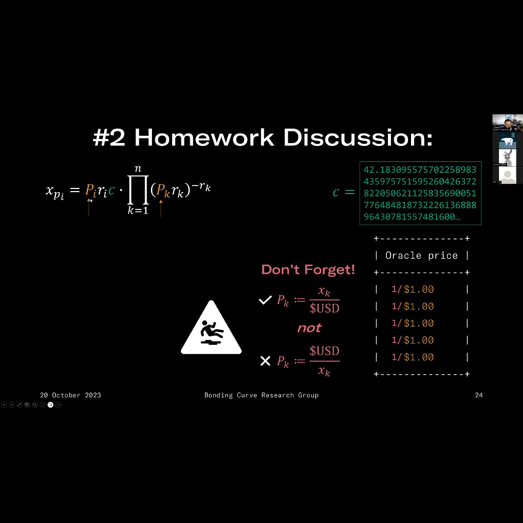Obviously, if you wanted to, you could report it in the familiar dollars per token syntax. And that would mean that this PI and PK is just the inverse of itself. So it would be RI over PI and RK over PK. But you get some other weird artifacts when you're trying to use this in other contexts. So the way that I quote these price conventions is deliberate. And so it's better to adhere to them while you're dealing with the material that I present. And if you decide that you want to adopt the other convention, once you become aware of these kinds of edge cases, then that's fine.